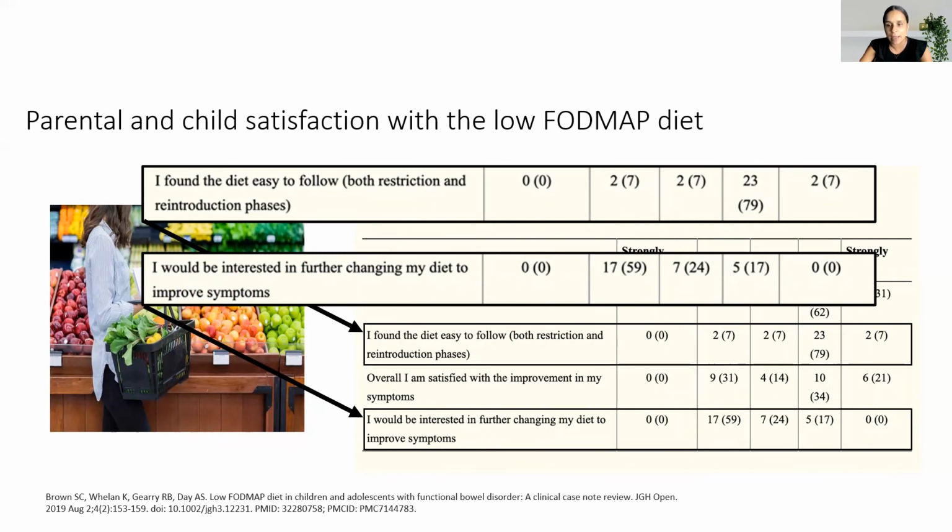Notably, all children and their families received 3 dietitian consultations, whose support could explain why they might have found the diet so easy. Another study looking at FODMAPs as compared to the NICE diet in children with IBS looked at parental satisfaction, and a significantly lower percentage of parents found it easy to follow the low FODMAP diet compared to the NICE diet. On the market, there's also a lack of food products clearly labeled low FODMAP, or no easy labeling or identifiers for patients to figure out what's low FODMAP, compared to the gluten-free or dairy-free markets. So that can make both following a low FODMAP diet and reincorporating FODMAPs into the diet very challenging.